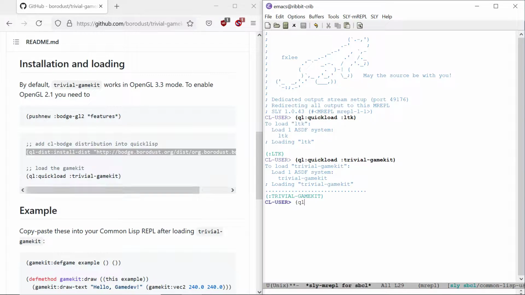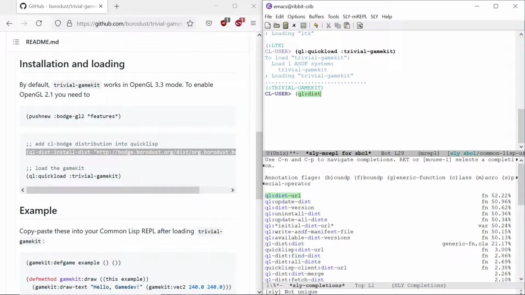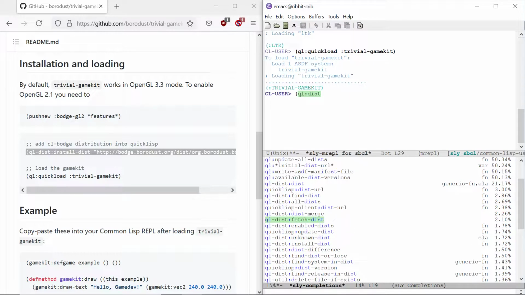it says ql-dist. So if we say ql-dist and hit tab, I wonder if there's something in here like the show. ql-dist uninstall dist. That's probably how we can remove it, but I don't know the name of it. So ql-dist enabled dists.